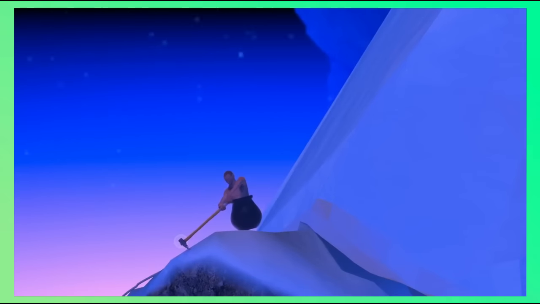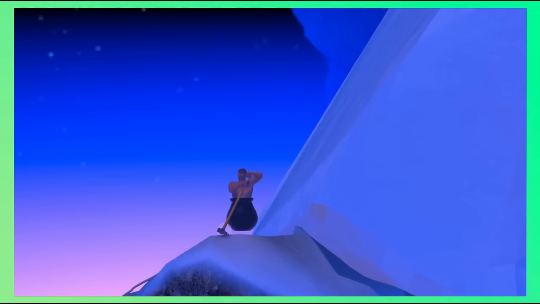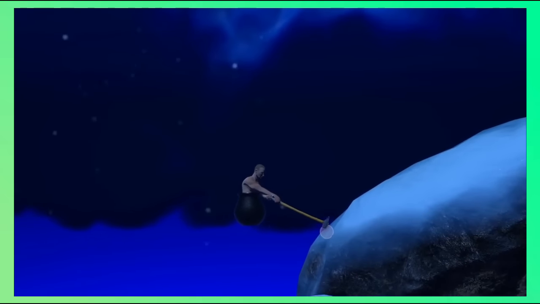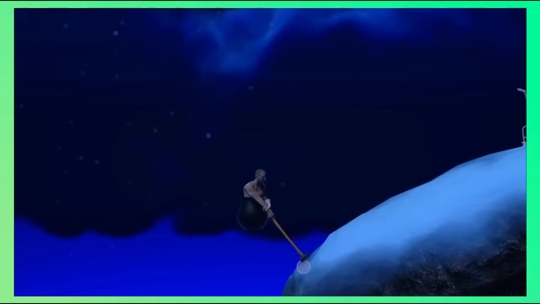Now when you made your way to the slope, you need to be careful as well. This part will take a lot of tries, and you can lose a ton of progress if you fail. So once you made it here, be very careful. Try to rest here and launch yourself gently and swing your hammer to the right.